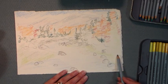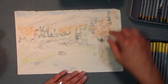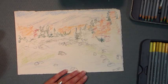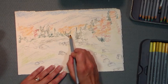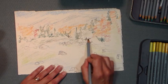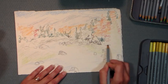All right, so I don't feel like I have all that much color in here, but we will wet this down. We'll see what we have. I feel like I need maybe some dark brown shadows here. So I'm going to grab this burnt umber. And the nice thing about artist quality pencils is that they often use the same color names as what we get in paints, so it really helps us as far as knowing what color to pick.